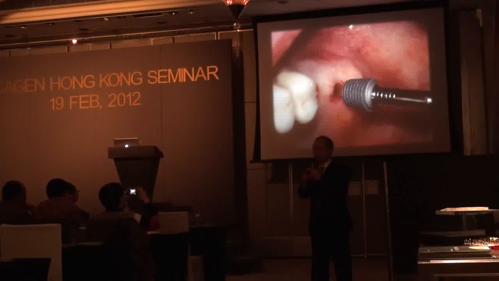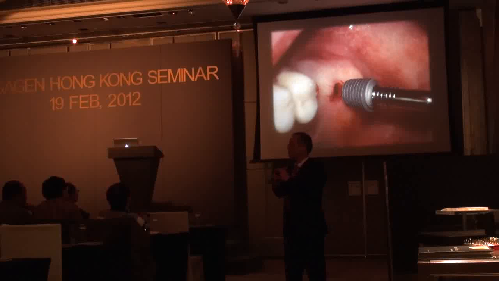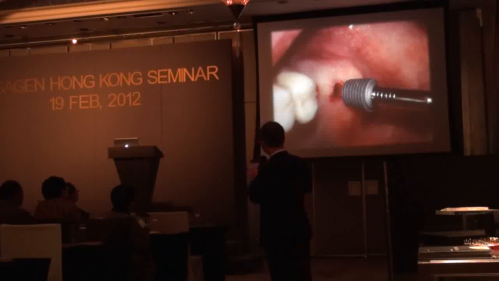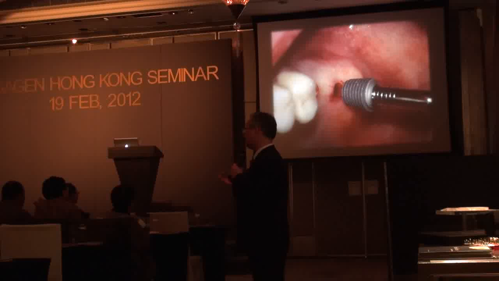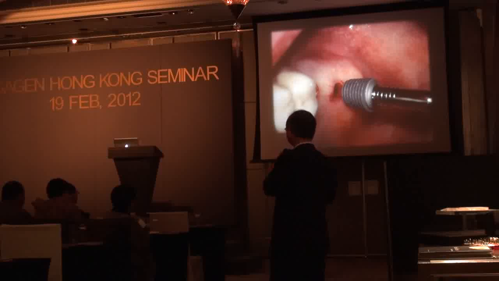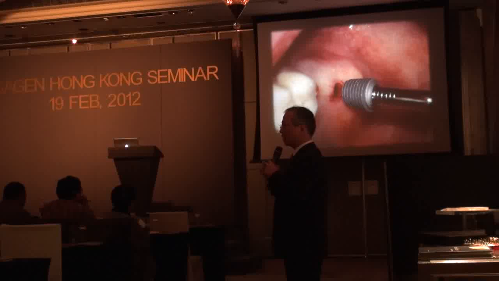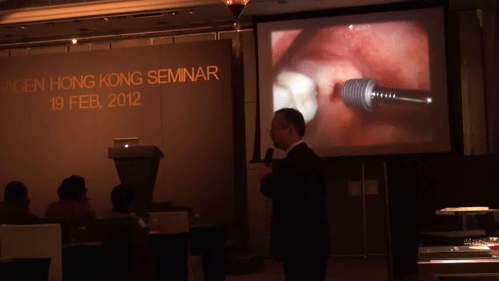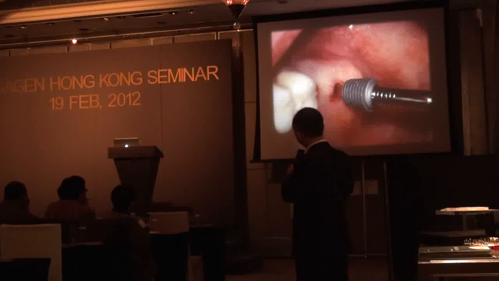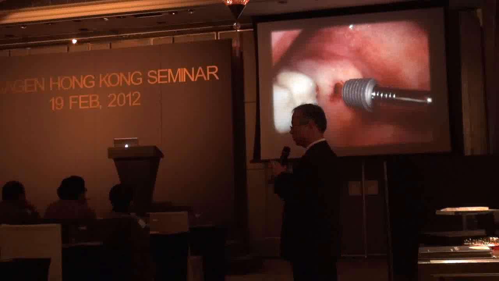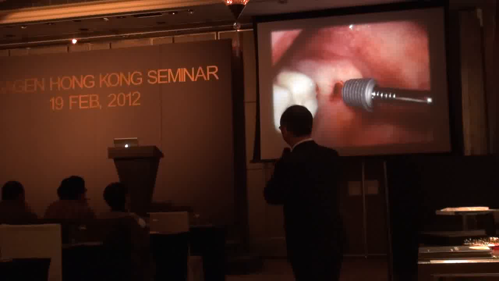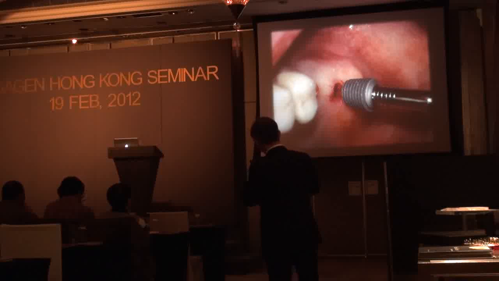I made a 3.5 millimeter diameter osteotomy socket, but the bone density was not good enough, as you might think, because of the location. Especially the posterior usually has type 4, or between type 3 and type 4. So I tried to use a wider diameter of implant. So I chose 5 millimeter. Can I place a 5 millimeter diameter implant through a 3 millimeter osteotomy socket, a 3 millimeter gingival entrance?